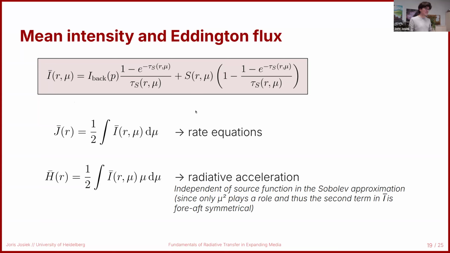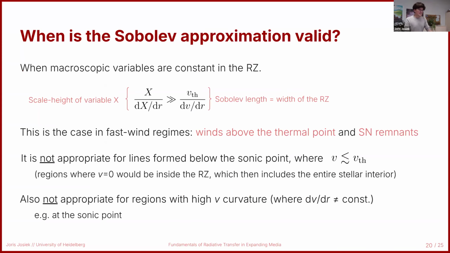So this brings me to my next part. When can we actually use the Sobolev approximation? So it's all nice what we've done. It's very fast. We don't need to integrate to obtain the opacity, and we don't need to integrate the opacity to obtain the intensity. Everything is just one expression. And so I want to remind you of the fact that the assumption that we made here is that the resonance zone is small. And what that meant is that we can pull out all of these macroscopic quantities out of the integral so that they're constant, basically.